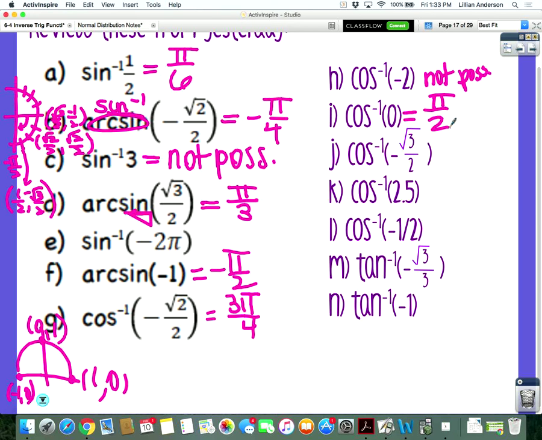Alright, cosine inverse question. Why is it that one instead of the one that's right? Why is it at 90 degrees instead of at 270? Because remember, cosine inverse, we talked about this yesterday. On the inverse, the domain is restricted between 0 to pi. So we don't even include any of those that are on the outside. Alright? This one here, cosine inverse of this particular value, Brianna.